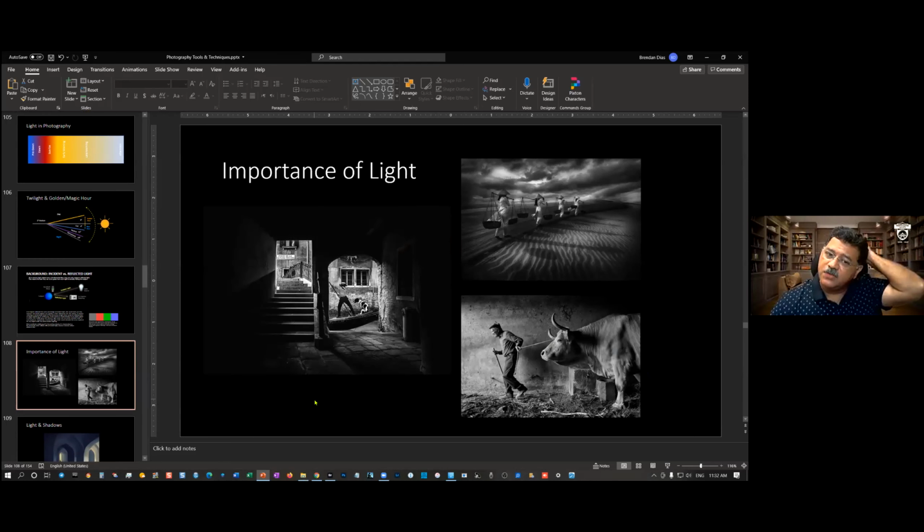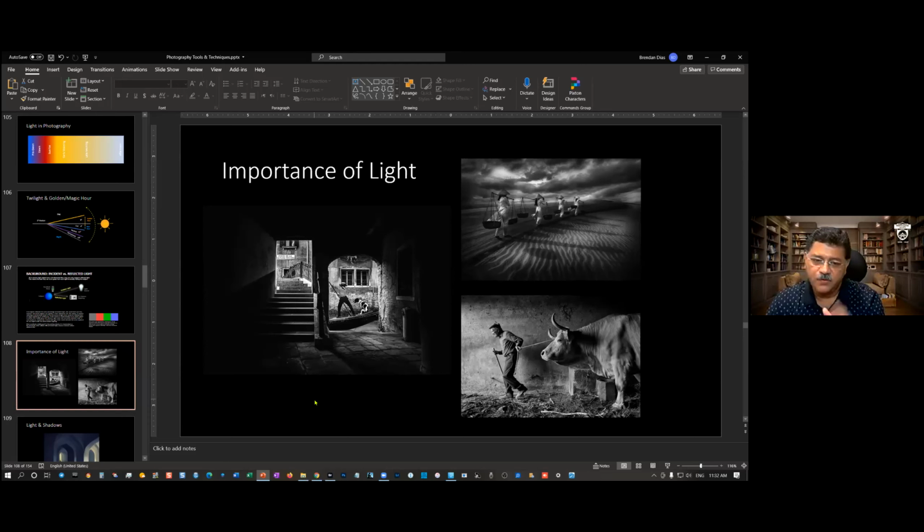So here is the importance of light, as we talked about. Here are some very nice images which are using light very effectively to tell the story. The one on the left-hand side is in Venice, a city of canals built on the sea. Anyone who looks at this picture will know immediately that this is Venice: firstly from the kind of boat, secondly from the houses and architecture, and also the striped T-shirt worn by the person who is running the boat. These things all tell the story very well.